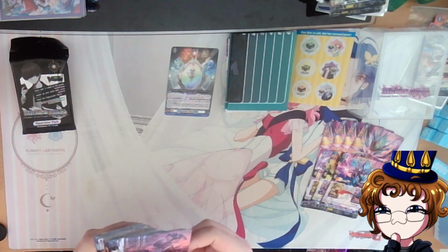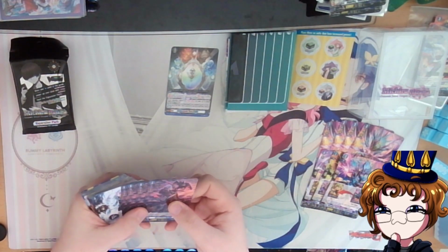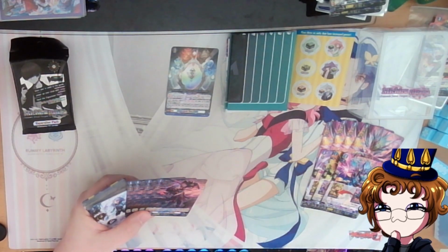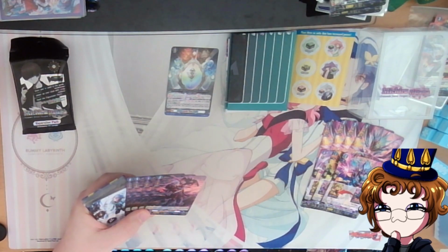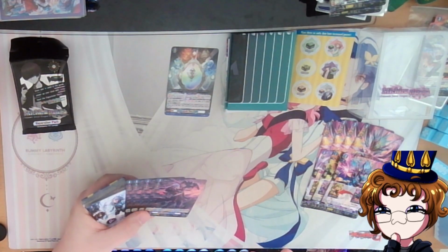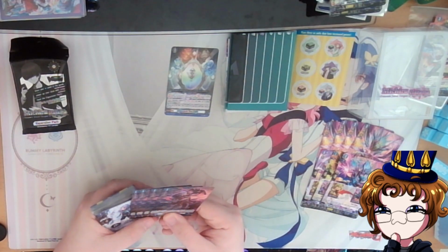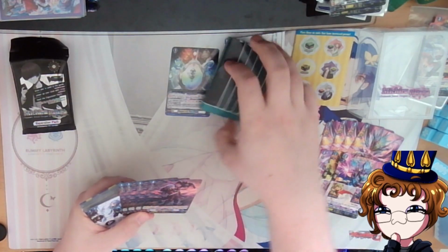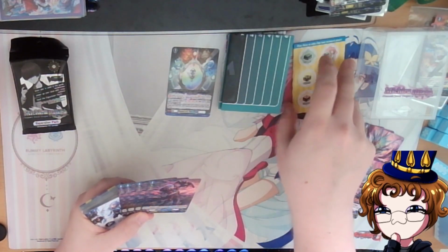Then we've got 4 copies of Truce Ruler Raider, which has got the skill of: when this unit attacks, if you have a Vanguard with Jeweled in its card name, count +1, it gets +10k until the end of the battle, and then at the end of the battle, put this card into your soul. So this really helps for getting the Drajul 4 in soul that you need.